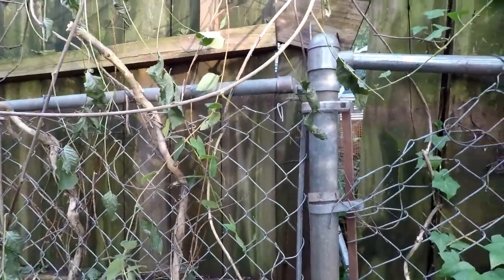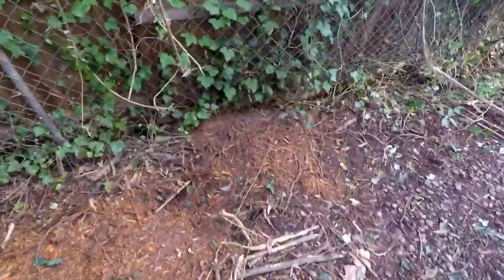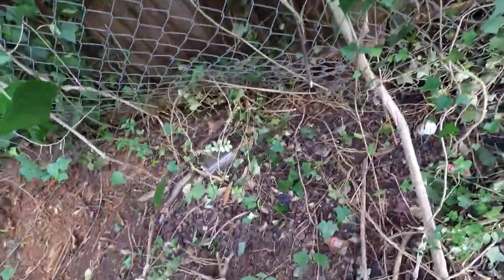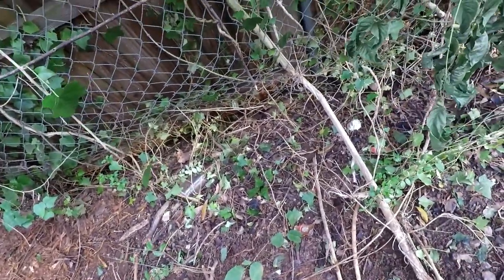Probably about the best I can do getting that pole back to where it's supposed to be. But I noticed some other damage coming down this way. The goose that ripped up this vine ripped my fence right off the pole over there. So I don't even know if I can get that back attached properly.